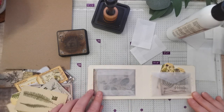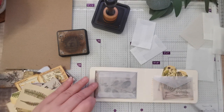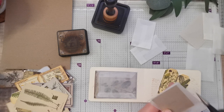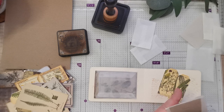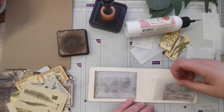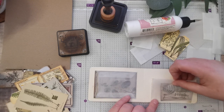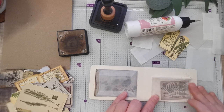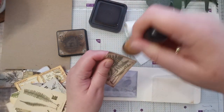I am gonna do a little bit of collage over these. I'll stick that bit down and I'm going to stick that side and the bottom. Let's just move those out of the way while this dries a little bit. So that's there, okay. Let's just take that out, give that an ink.